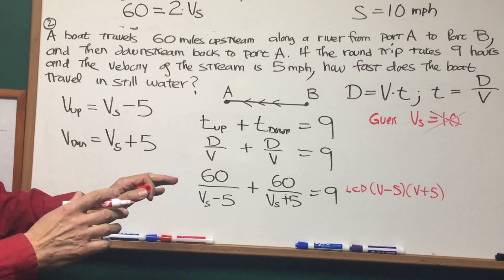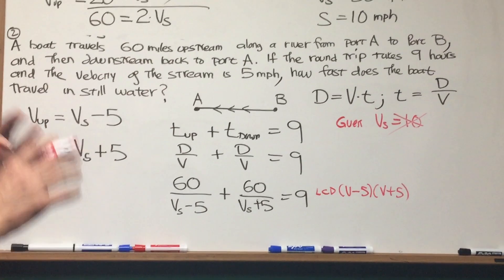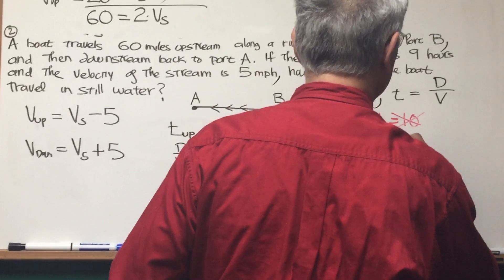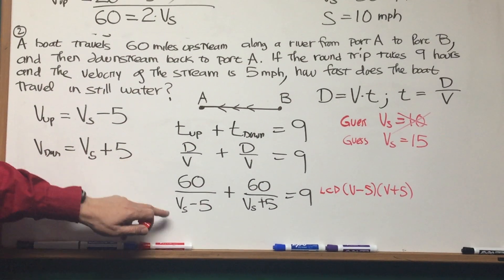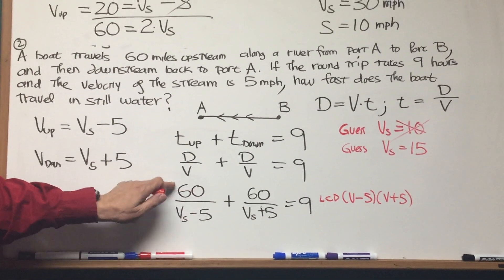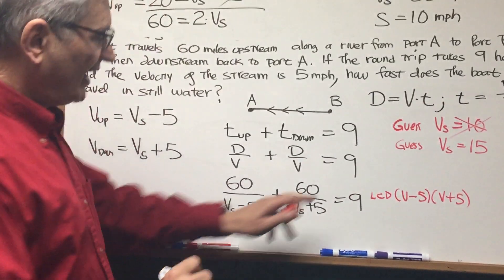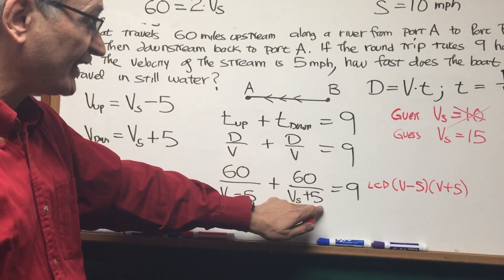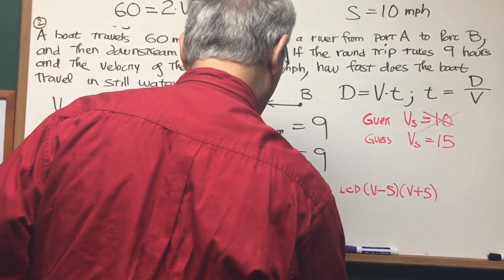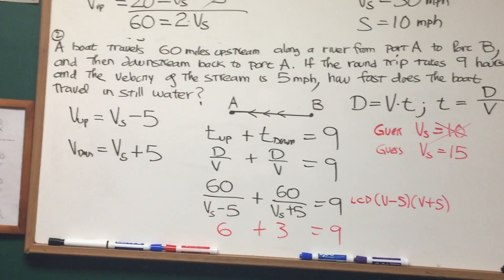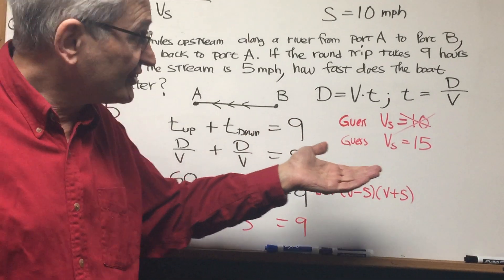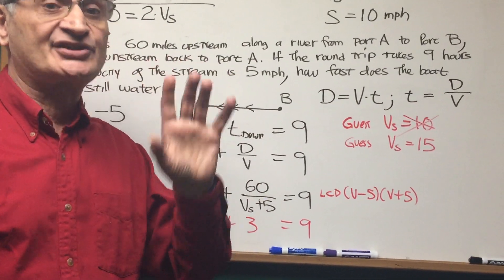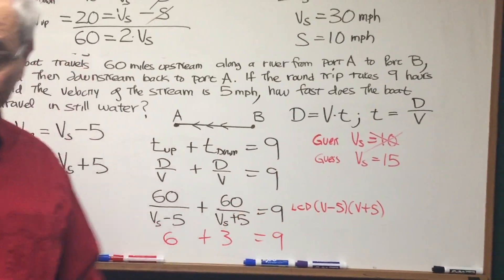This is assuming that we're given integer solutions. We're looking for nice, evenly divisible numbers. Let's try another guess. Let's say the velocity in still water is 15. So 15 minus 5 is 10, 60 divided by 10 is 6, and for the downstream velocity, if we guess 15, 15 plus 5 is 20, 60 divided by 20 is 3, and bingo, 6 plus 3 is 9. So therefore, just by the process of guessing, the velocity in still water is 15. We would have gotten the same thing had we done all this algebra, but here's where it pays to guess and use the answers as a guide to guessing.